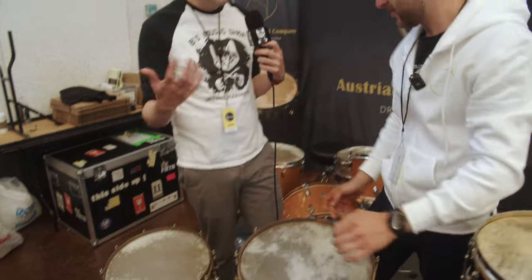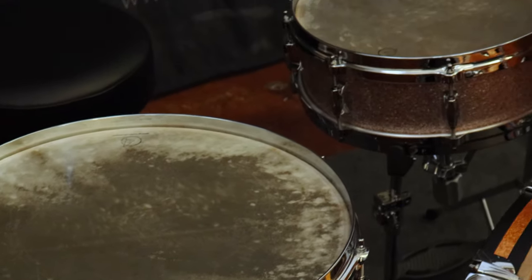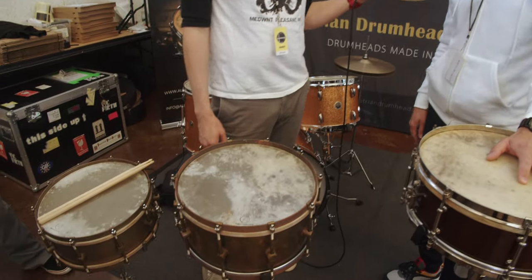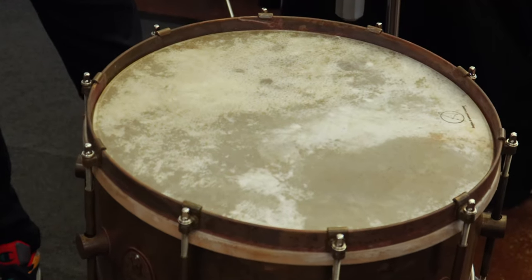How did you guys get into doing calfskin and goatskin heads? Tucking and all that stuff is quite a process. It is — I got interested in calfskin drum heads a few years ago when I did classic percussion a lot. I started tucking old heads on some cut-out hoops from any head, and then I started making these wooden flash hoops made of beet wood from Austria. Tucking the heads is really fun, really enjoying it. I've done banjo repair and tucking heads is an art — these look fantastic, the attention to detail is great.